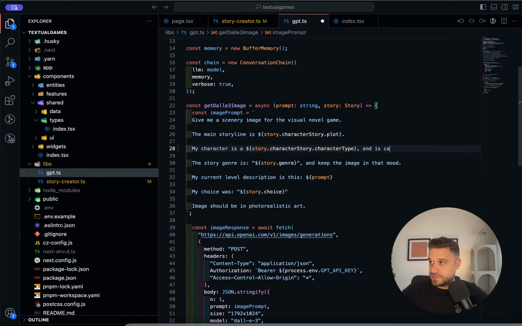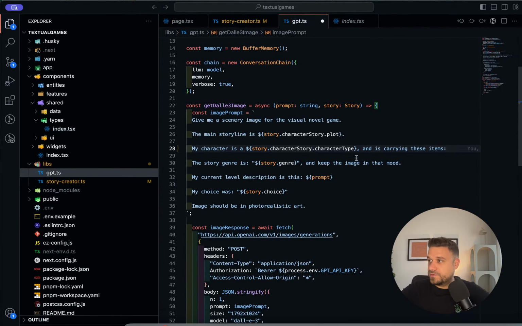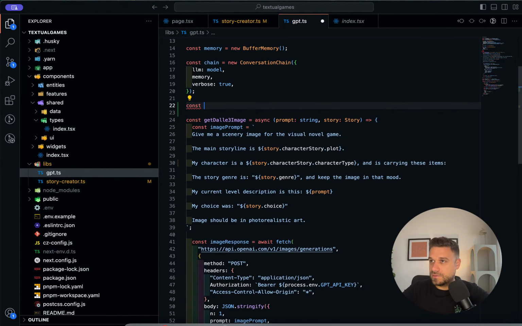And is carrying these items. And what is this exactly? Inventory items, that's the array of strings. So we can just put it like this. We can create here items, how to call it? We can just call it items.